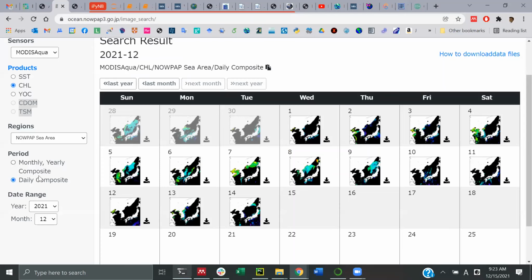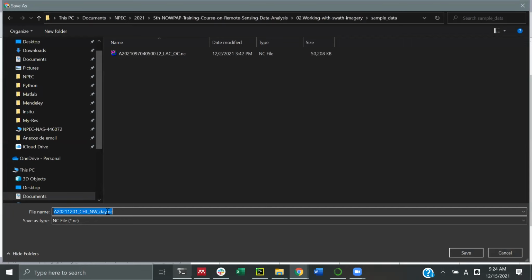You can come here and select the parameter, the sub-area, the composite and the period. And then by clicking here, it will open your PNG image. But if I click here, it will download the NetCDF file.